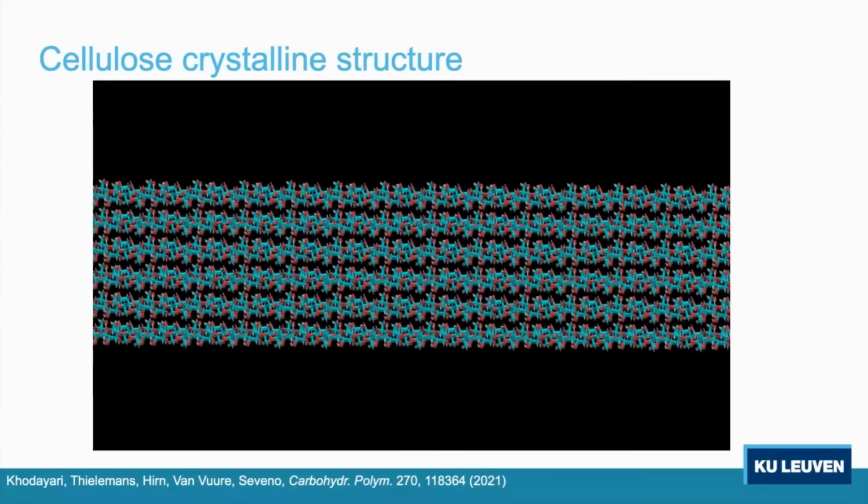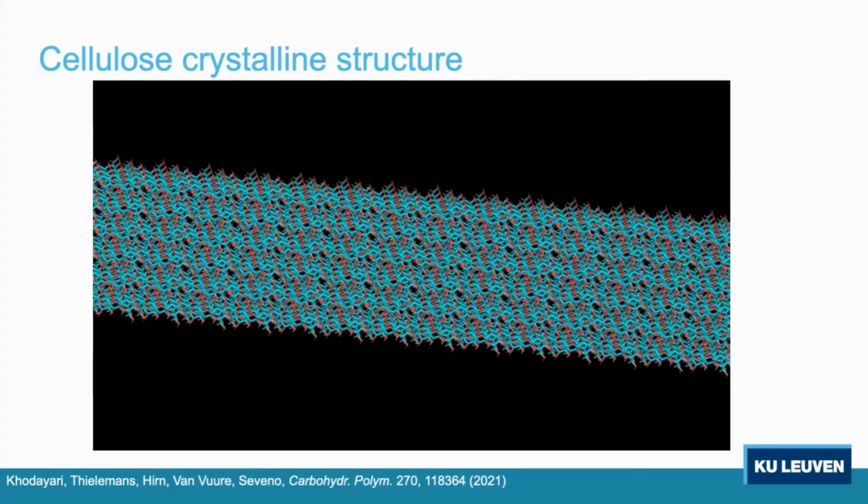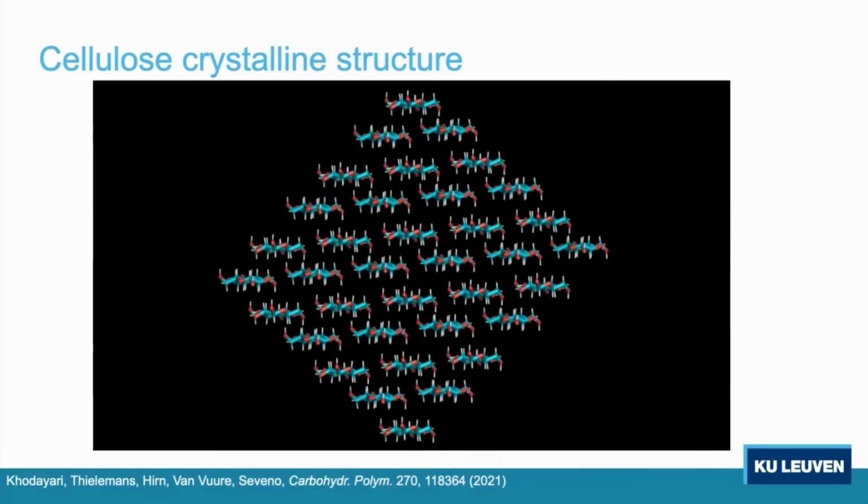In between the planes, you have van der Waals interactions. They're individually very weak interactions, but because you have them along very long chains, they become very strong altogether. So here you have all the OHs sticking outside in the equatorial position. And on these planes, you basically just have hydrogens, and there you have very weak interactions.